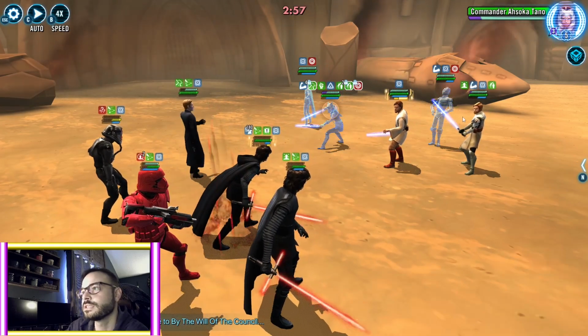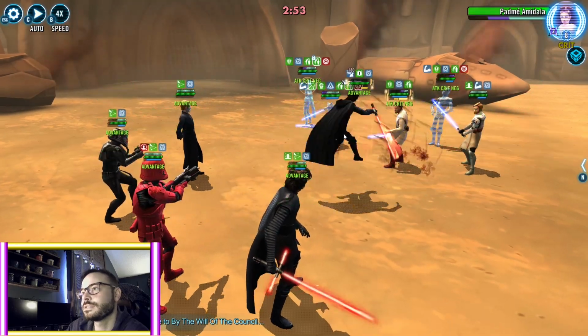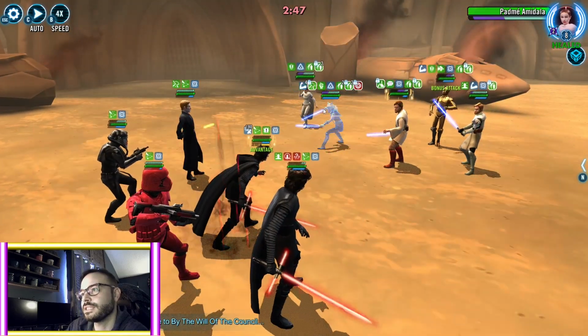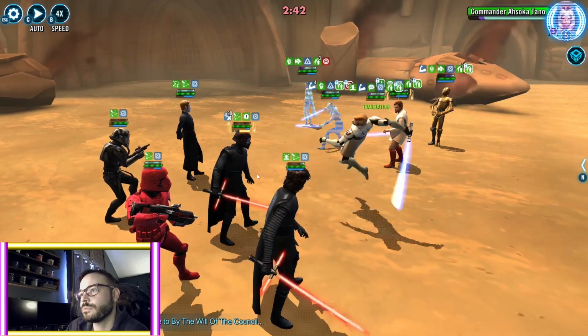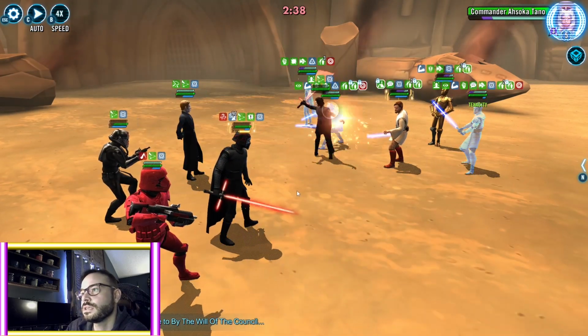I do not care. Let's start siphoning Padme, even though we're not going to do damage necessarily. I need that damage immunity off of Cat before I can start hurting her again. And we just want to AoE as much as we possibly can to get as much ult charge as we possibly can. Let's get that taunt.